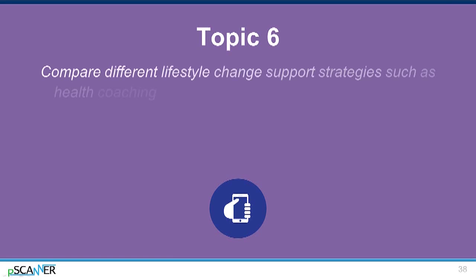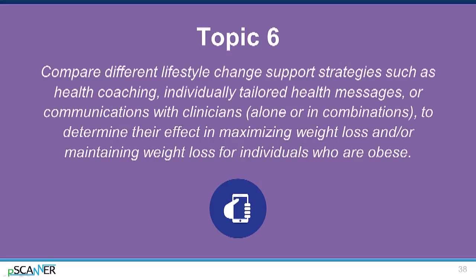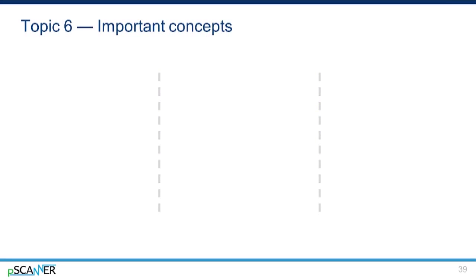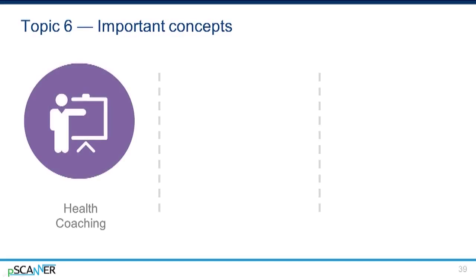Topic 6. Compare different lifestyle change support strategies, such as health coaching, individually tailored health messages, or communications with clinicians, alone or in combinations, to determine their effect in maximizing weight loss and/or maintaining weight loss for individuals who are obese. The focus on this topic is behavior change strategies that target actions that are affected by one's conscious decision-making. Health coaches support patients and help individuals set goals, overcome barriers that might prevent them from achieving their goals, and motivate them to make lifestyle changes. Health coaches can be nurses, medical assistants, or they can be other patients who've successfully managed their condition and are trained to help their peers.